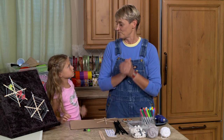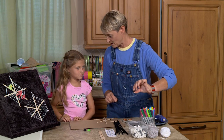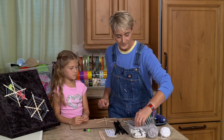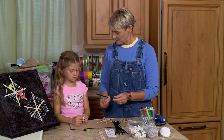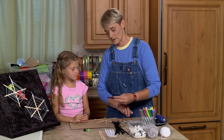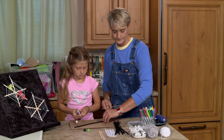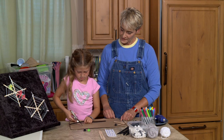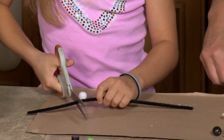While this is drying, we're going to do the most favoritest part — we are going to do the spiders! Do you want a black spider or a white spider? I'll make a black spider. Now you get to decide how long your legs are going to be — we could have legs that were this long. So we're going to cut this right about here into three pieces, or you might be able to get four out of there. Sometimes pipe cleaners are a little hard to cut. Always good to hold your tools the right way!